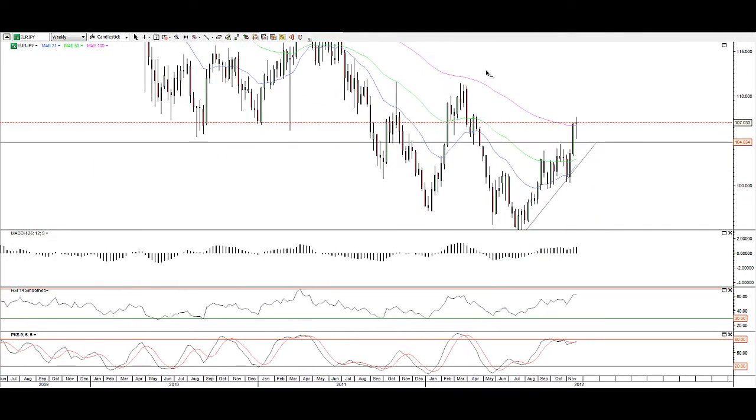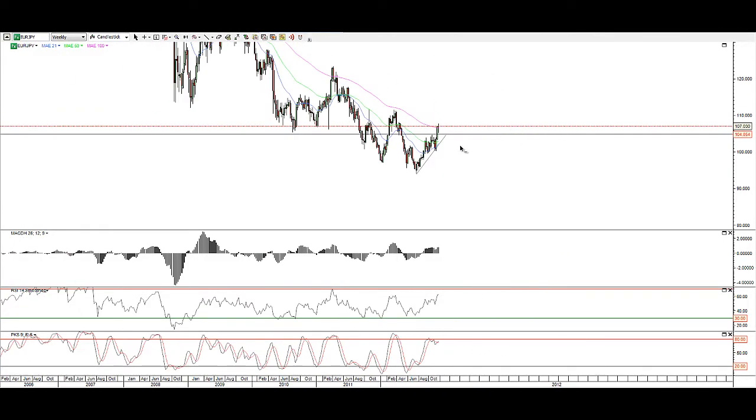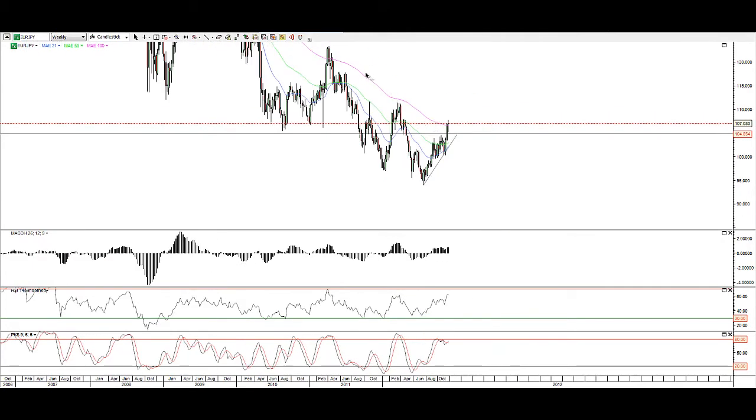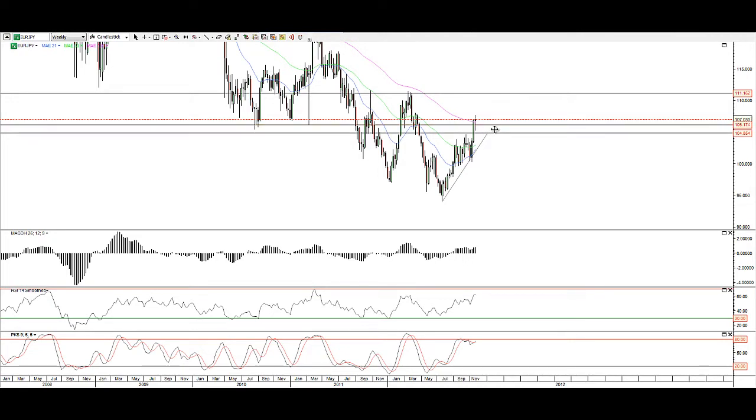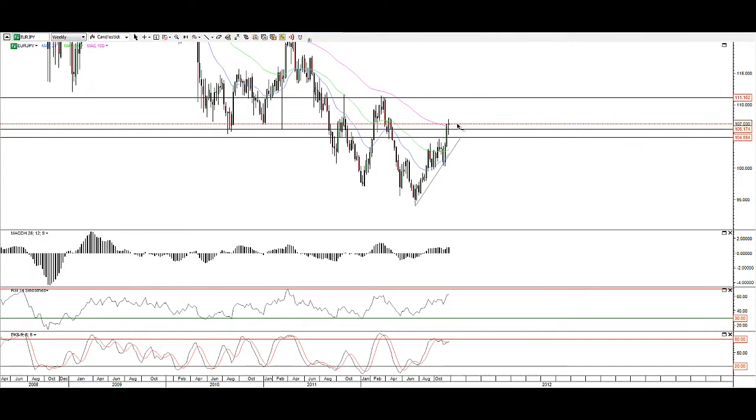Now we're at the point where we reached it, but this time I do think we will head a bit through it, maybe the same as last time over here where it poked through. You can see this weekly candle over here. That is usually an indication that we are going to get another week upwards, and I would say that the target would be around 111 if we do go to the upside. As I said, if there is another drop, even to 104.80, 105, then it would be a time to go long. I actually doubt that it will drop that far. Maybe it won't even get above this kind of level over here, 106. Maybe it'll drop 100 pips and then it should go up, or maybe it goes directly up.